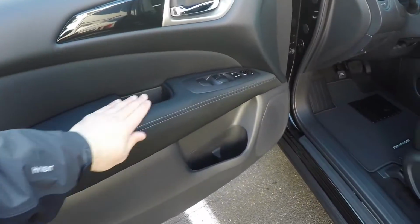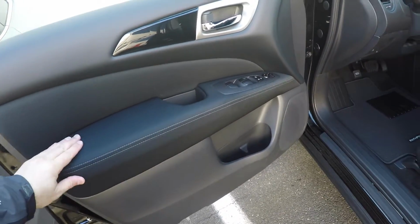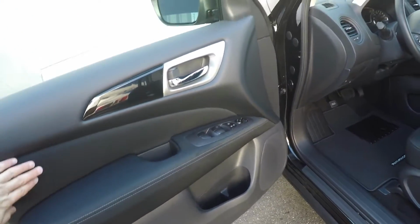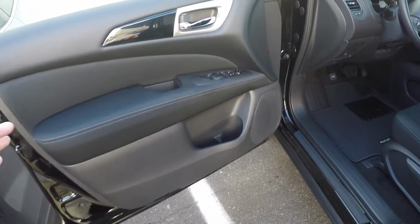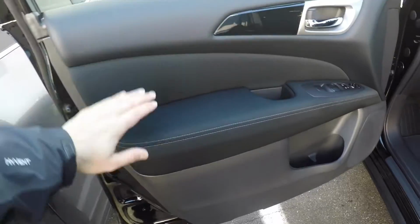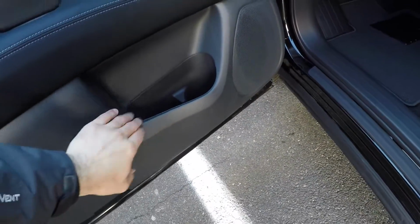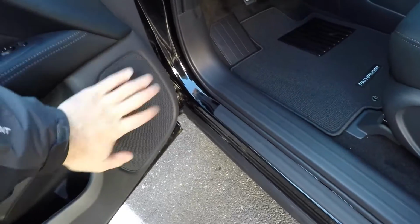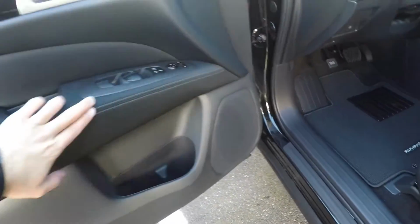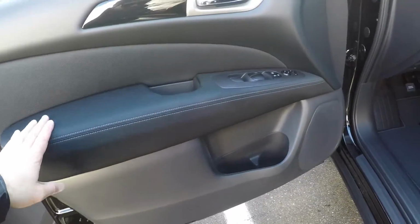Overall, you can see it's a mesh, a cloth type of material here. It is not leather, but at the same time, it's a base vehicle, and overall the materials feel very good. They don't feel cheap. Maybe this little plasticky material here below. Speaker housing, very well integrated. I like this double stitching. They didn't have to do this on a base car, but it's still here.